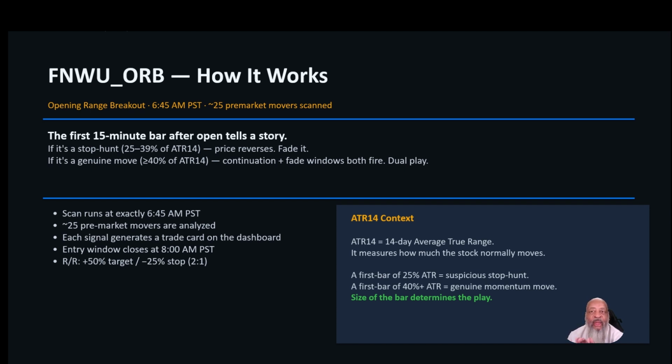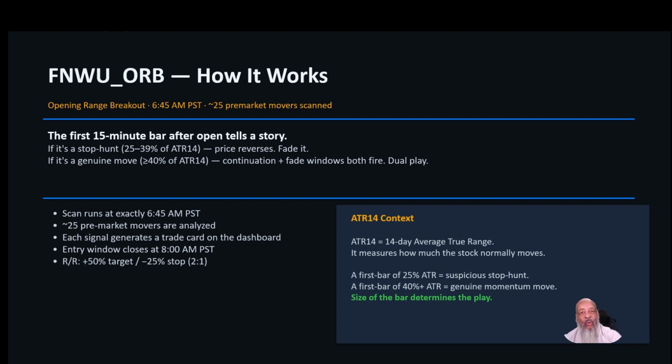Now, what is that again? The ATR is the average trading range. If you have a $10 stock and it moves $2 up and $2 down, it's traveling about $4 over the last 14 days, okay? If within the first 15 minutes of the day, that stock moves more than 25% of what it's done over the last 14 days, that's likely a liquidity sweep. The way you identify it is when you're looking at your chart, you'll see it do a quick violent move in one direction.